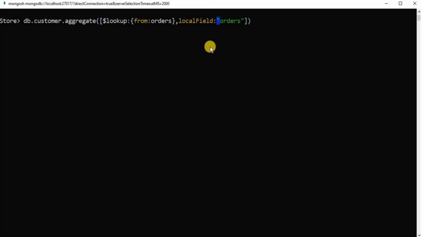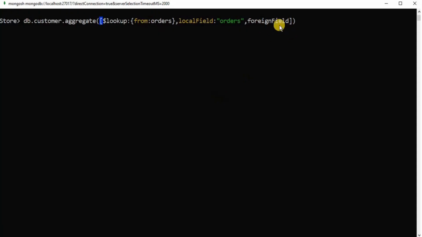And after that, you have to provide a foreign field as well. So the foreign field is like a foreign key. It is the field which we are using for creating the relationship. So in simple words, for the foreign field, you have to provide the field name on the basis of which you are creating a connection between the customer collection and the orders collection. So if you remember, inside the customer table, we have a field of orders which contains an array, and that array contains order IDs which are present inside our orders collection.